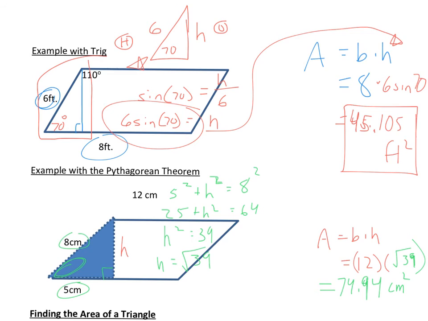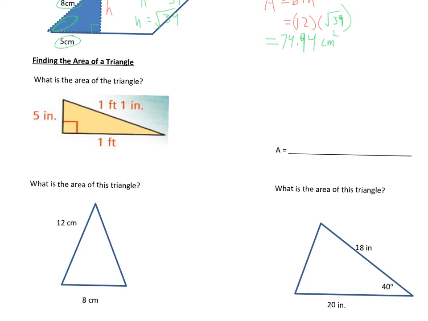square centimeters. Okay, last half of the lesson today, guys. We're going to find the area of a triangle. The area of a triangle is 1/2 times base times height. This is why I sometimes encourage you guys to write down the formula. I want to see this formula on your homework. Don't just give me the final answer you put in your calculator. I want to see your work written out.